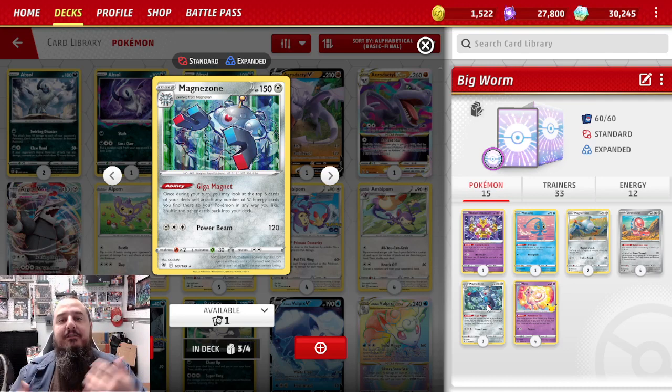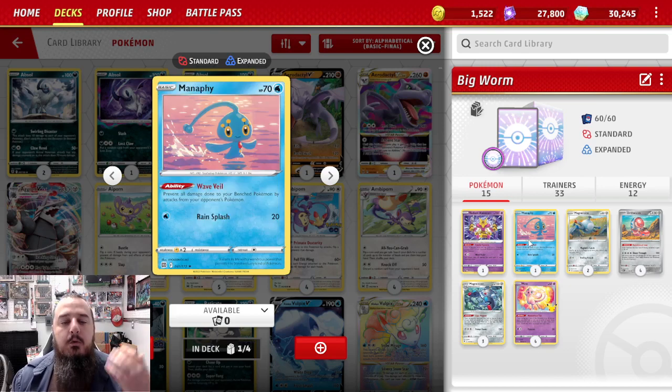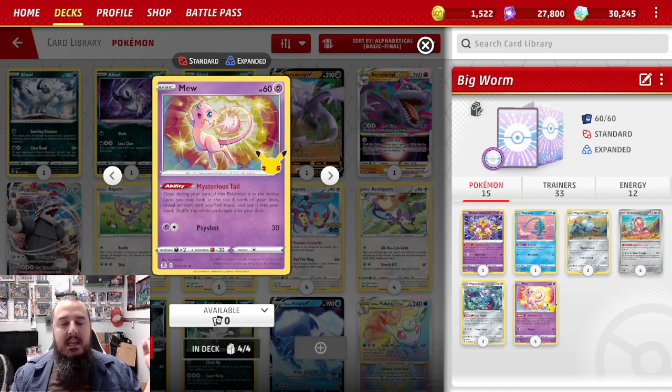And with 2, I have found it pretty easy to get Orthworm up and going in a single turn. So that's pretty fantastic. We are, of course, playing Manaphy because if anything's hitting the bench, they're not hitting the active. They can take out some smaller Pokemon we're playing, or just target different Pokemon that maybe we haven't gotten energy onto. And we are playing Mew.